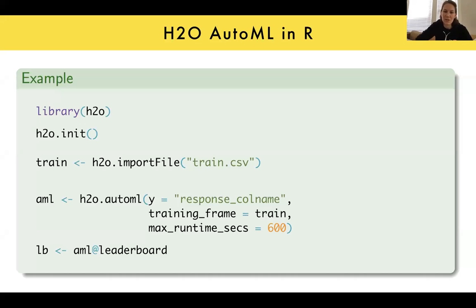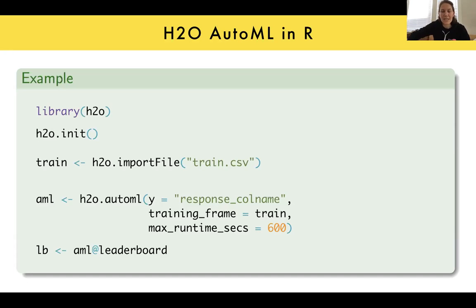And I'm not going to go into a whole lot of detail about that, but essentially what that means is it's starting a Java process on your machine where all of the machine learning is happening, because the actual training and all of the computation is all in Java. And so R is just an interface to that. So you start up what we call the H2O cluster, and that's where all the data lives as well. So when you do this h2o.importFile, it loads a CSV file into the cluster. And so none of the data or the models is actually in memory in R. They're all just pointers to it.